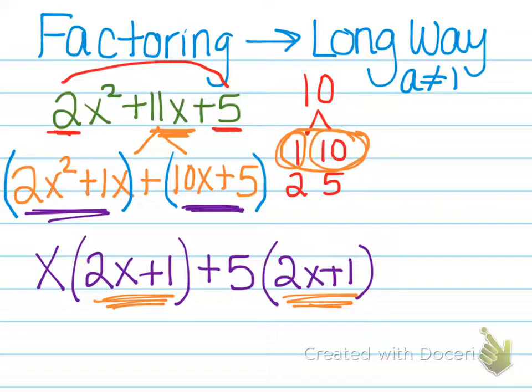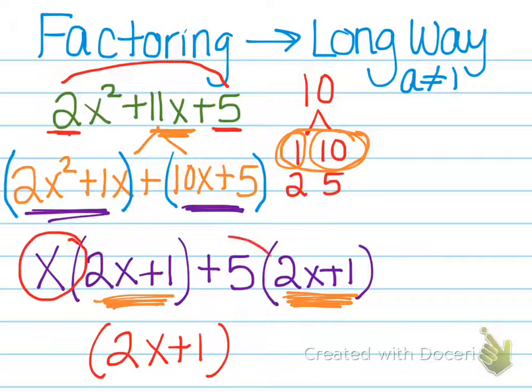So if you're doing everything correctly and it can be factored, these 2 terms are going to be exactly the same. So, what does that mean? Well, that means that's one of our factors. Not 2. The fact that they're both the same means that's 1. So 2x plus 1 is one of my factors. And the other factor actually comes from the GCFs that you put together. So it's also going to be x plus 5. How do you check your answer? Double distribute.